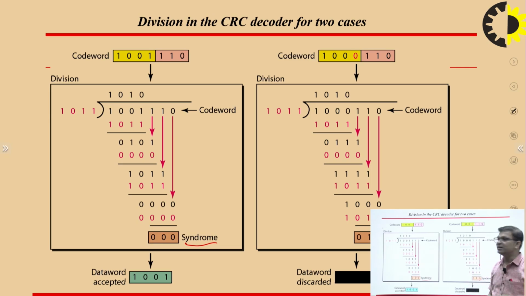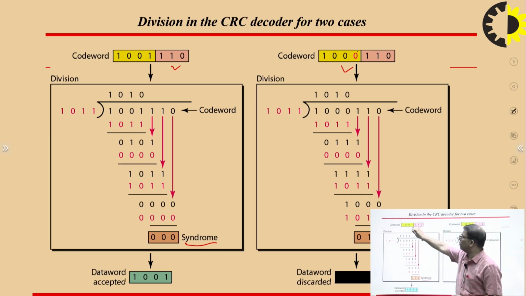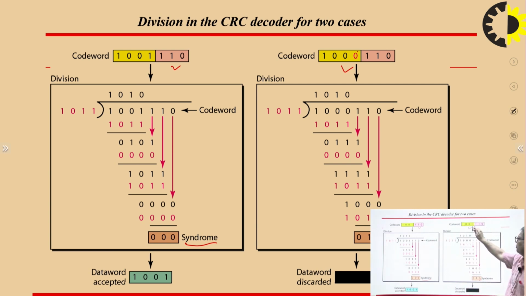In these two cases, this is the code word you received. In this code word, this 0 has been changed because in the original one this is 1 and what you received is 0. So there is some remainder. It means you are receiving erroneous data. You can simply reject the data, just discard it, and ask the sender to send it again. But if you calculate it and receive 0, then it means this is error-free data.